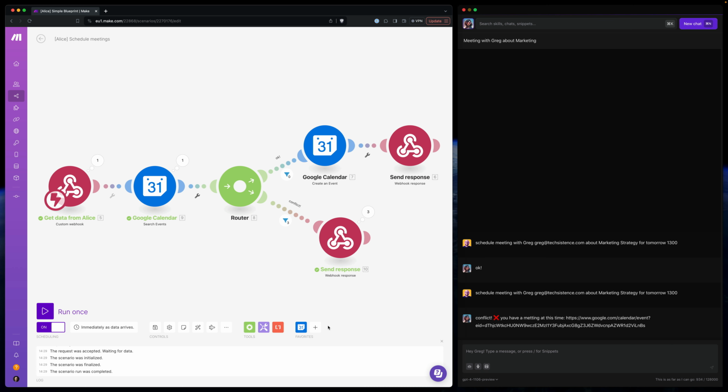However, obviously, scenarios like this can be more sophisticated, and I'm going to show you that in the more advanced course, because we can also create different actions that will allow us to, for example, modify existing meetings, get the list of the meetings, or maybe cancel the meetings straight from Amy. But this is the first step to do it, and I hope that you understand and try to recreate this scenario. You can also download the complete blueprint and just make sure that you have the proper connections that point to your calendar. For now, that's it. Thanks for tuning in, and see you in the next one.